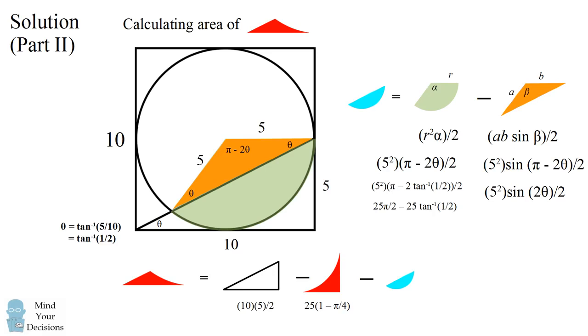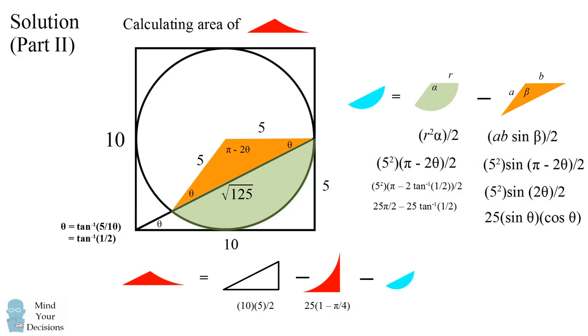Now for the area of the isosceles triangle, we can use the double angle formula for sine of 2 theta, and simplify that a bit. And now we need to solve for the sine of theta and the cosine of theta. Well, in this right triangle, we have one side length 10 and a height of 5. So we know that its diagonal can be solved by the Pythagorean theorem. So we have 10 squared, which is 100, plus 5 squared, which is 25. So the square root of the sum of these is equal to the length of the hypotenuse. So the hypotenuse is equal to the square root of 125.